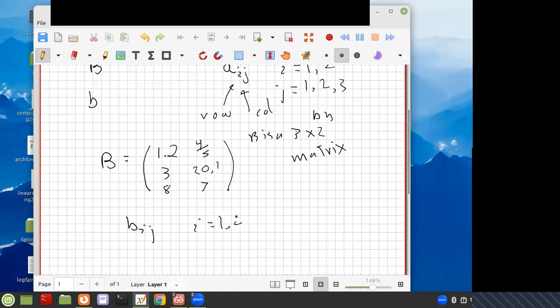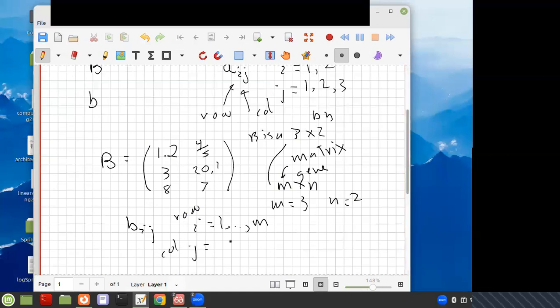Where i goes from 1 to, well, let's write this. In general, a matrix is m by n. So the total number of rows here is 3, and the total number of columns here is 2. So we can say i goes up to m, this is the row index, and j, this is the column index, goes from 1 up to n, which here equals 2.